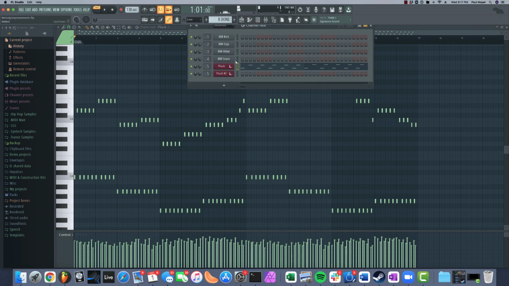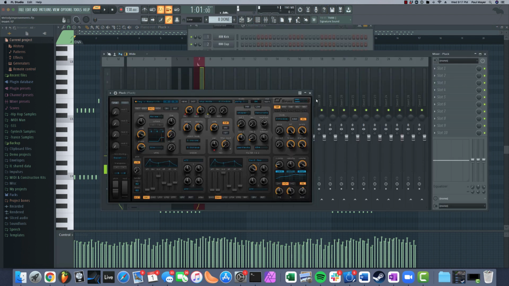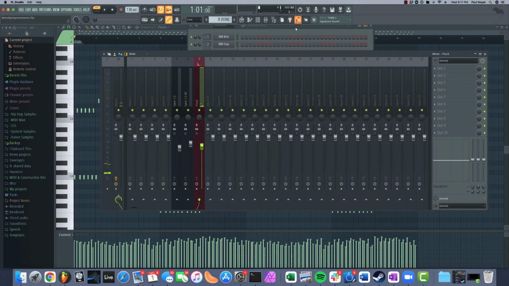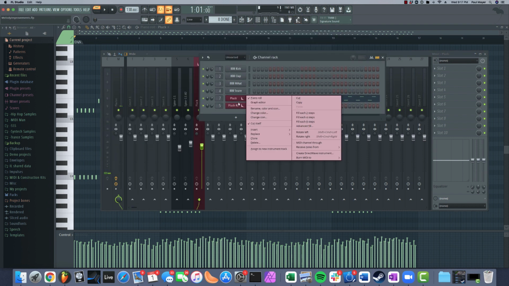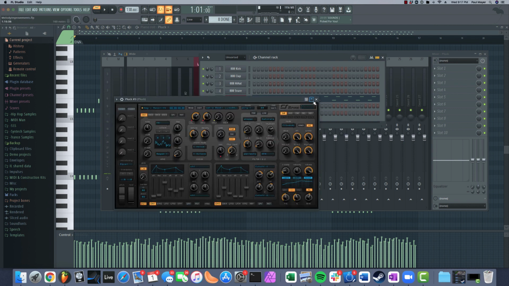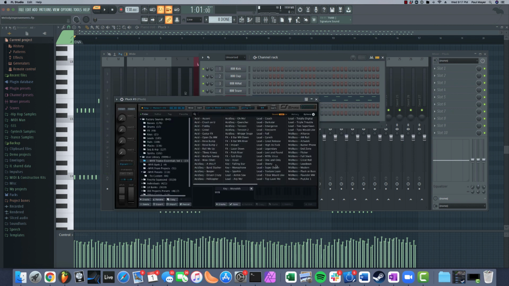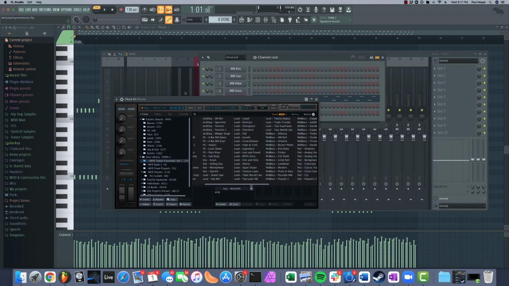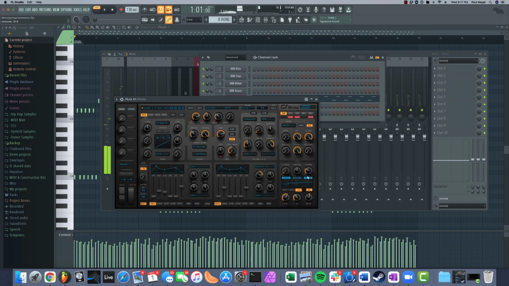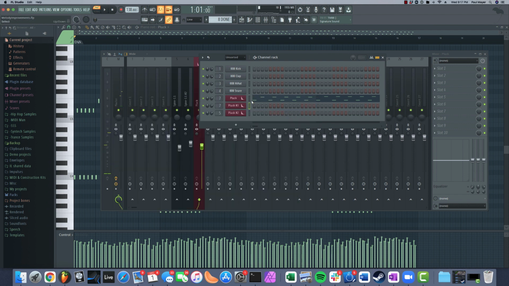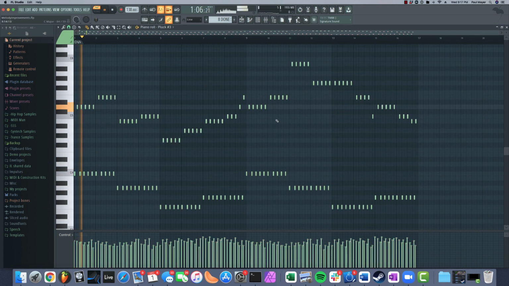Cool. Now this is more of a pluck sound, and I'm going to route it to the mixer. What's really going to complete this is adding this on top of a lead. So I'm going to duplicate this, and I'm just going to go ahead and pick a lead sound. I'm going to just go through my Spire bank, which I promise you guys this will be out soon, and I'll have a link to that in the description. That sounds good. And I'm going to copy this over.